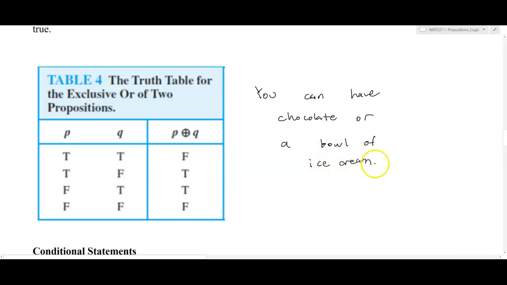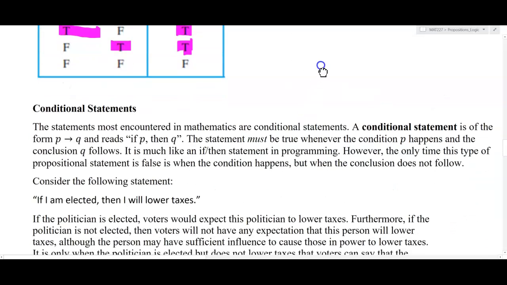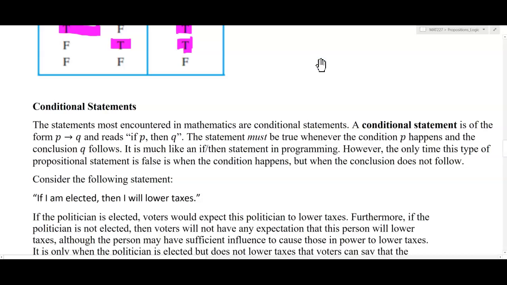Well, if we're telling this to a child, usually we mean this as an exclusive or, right? If they said, well, I'll take both because by definition, or means one, the other, both. But really the way the parent meant this is to say, you can have one, the other, but not both. And so you can see in this table that the only outcome for true is when just one or the other is true. But if both of those statements are true, the exclusive or is a false statement. So if the child said, I want both, the parent would say, no way, you're not getting it.